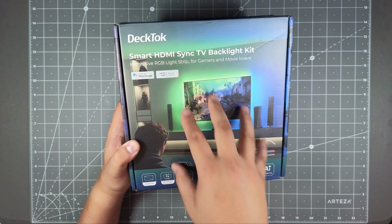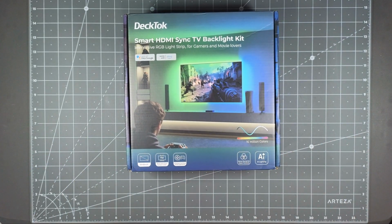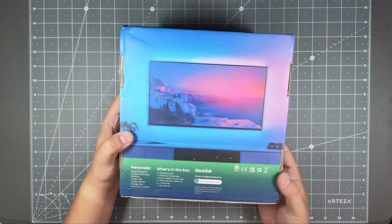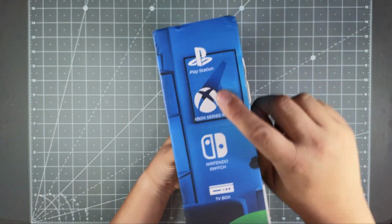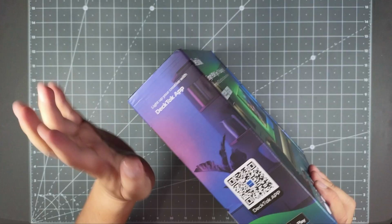But we'll go through the unboxing, see what you get in the kit, and we'll pop it on my TV, and I'll show you how all this works. So this is the retail packaging. Looks really nice. Kind of reminds me of that Govee and Hue boxing. Got really nice colors. They recommend it for PlayStation, Xbox, Nintendo, TV box, whatever you have. Any HDMI device is good.